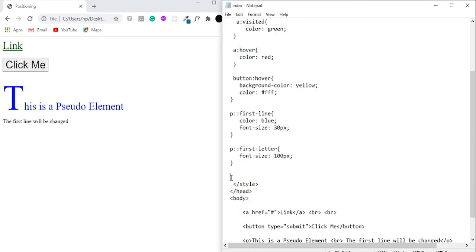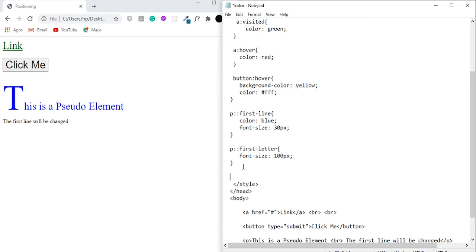Alright, there are other two elements that I want to cover before we finish, and that is before and after pseudo-elements. The before pseudo-element is used to insert some content before the element. For example, I can say before this paragraph, I want an image here. Right? And the same to after. The after allows you to add a content after the element. For example, we can say after this paragraph, I want an image here.